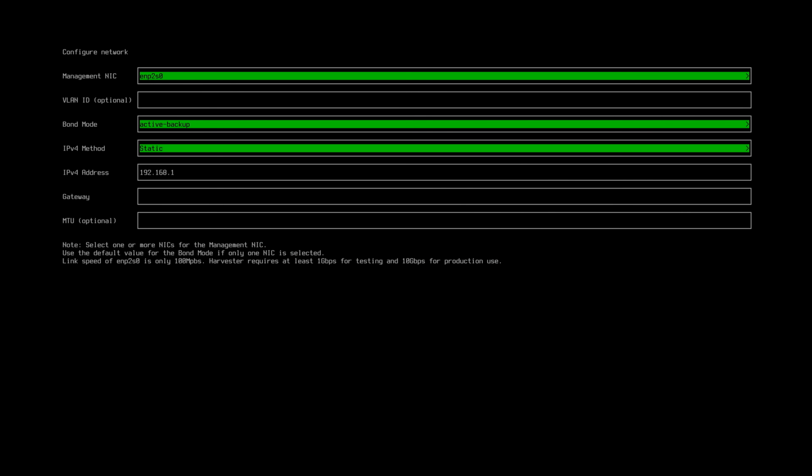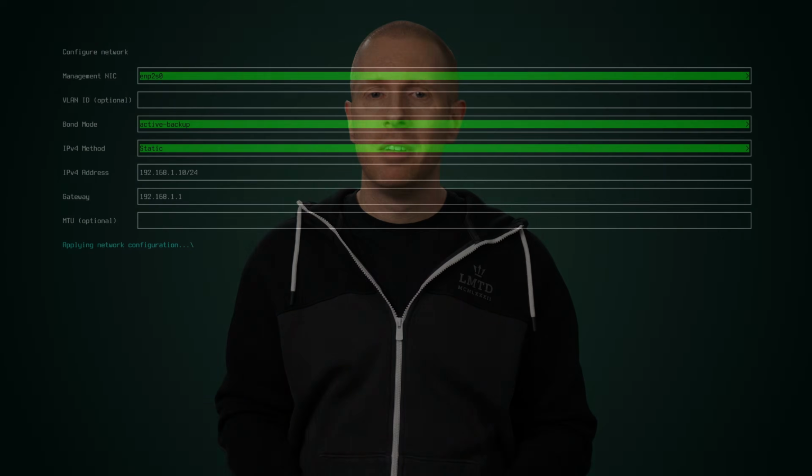Personally, I'd go with an old-fashioned static address so the hypervisor isn't dependent on DHCP. Because you might virtualize DHCP, and you don't really want the host to be dependent on a guest that's dependent on the host. Host name should be self-explanatory. Then set your DNS servers on the next page. The DNS servers can be changed later, but there's a specific process you need to follow to make sure it doesn't get overwritten at the next reboot.